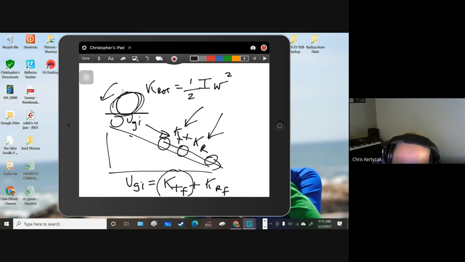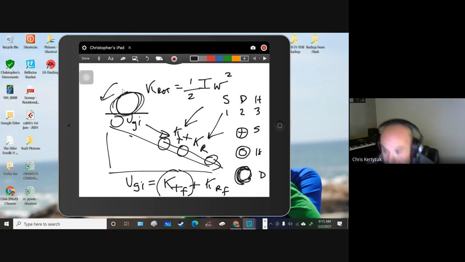Talking about this, we might as well just quickly mention that when we're doing the sphere versus hoop versus disk, this is the disk here. This is the hoop. This is the disk. This is the sphere. The sphere is always the winner, right? And the hoop is always the loser. And the disk is in the middle. First, second, third place. Why? Because the hoop, who always comes in last, has the greatest rotational inertia because all of this mass is out on the edge. The disk and the sphere have mass that's distributed throughout their whole shape, and so that brings some of its mass closer to the center and makes it easier to rotate. Right, moving on.